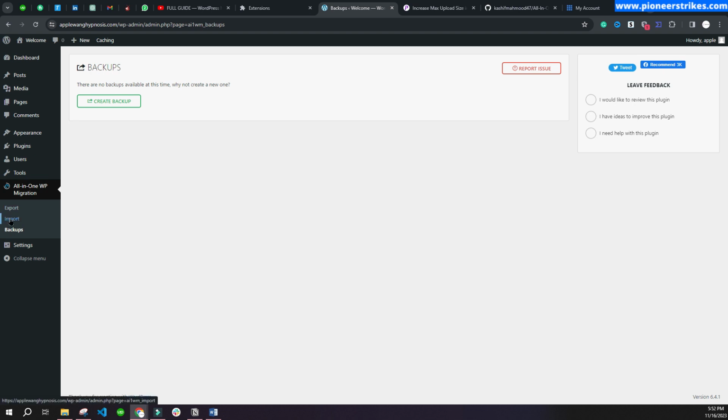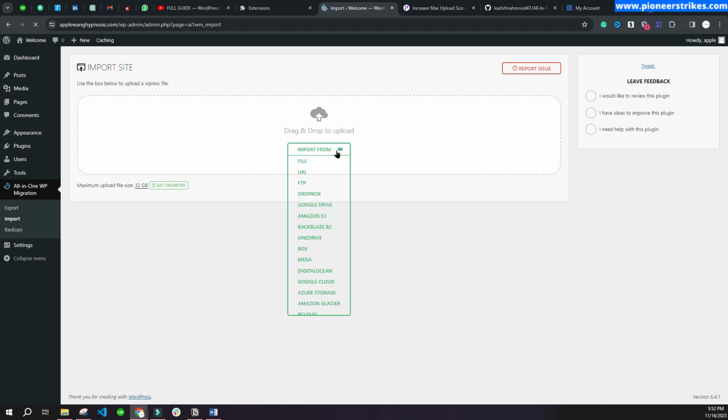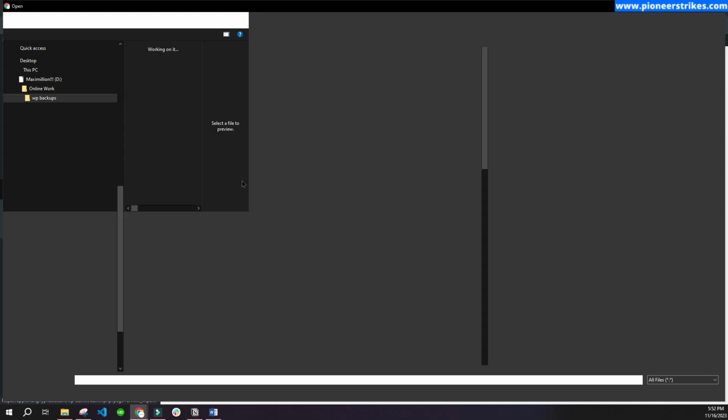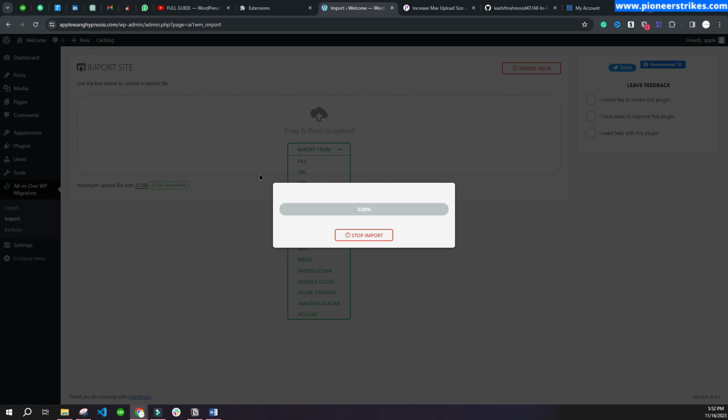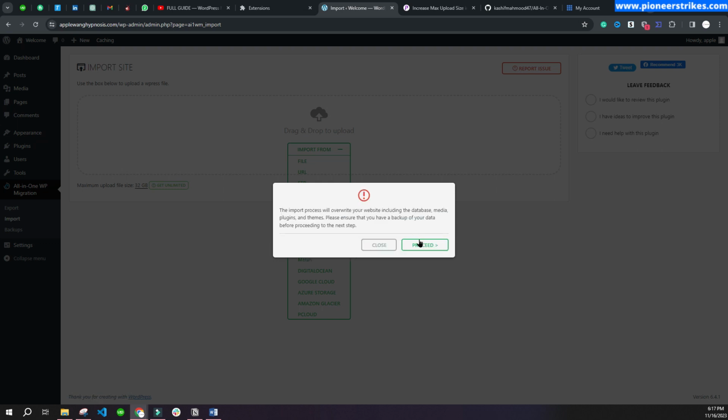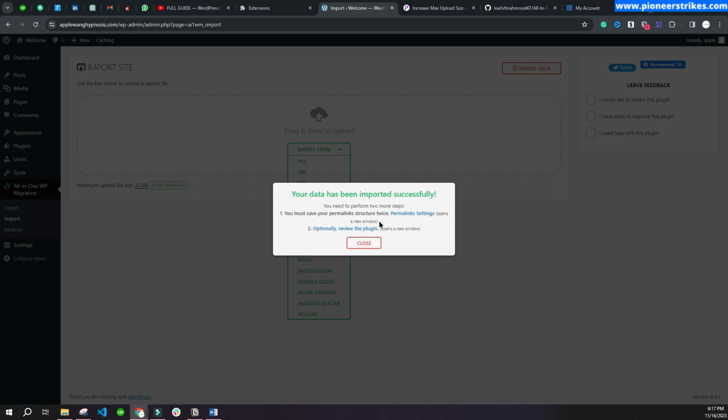The second process is that we can go to import and upload the file from here. We can use this method in this video. Now the file will be imported. The import is completed and now we will click on proceed. You will see that when you use this plugin from GitHub, you will not face the import stuck problem. And you can obviously upload the file from the file manager if you want.